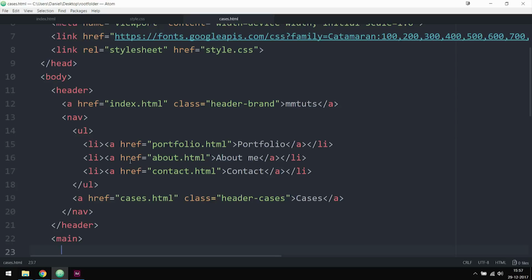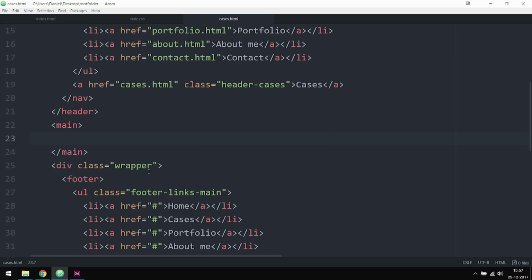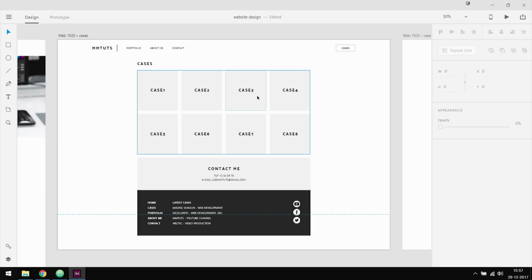And inside the main tags, I'm going to go ahead and create a h2 tag. Again, because it doesn't have a lot of text inside of it, I don't think it should be an h1 tag. Again, we don't really have any other sort of text inside the cases page here, so it could be an h1 tag if we wanted to, because it's the only important text in here.